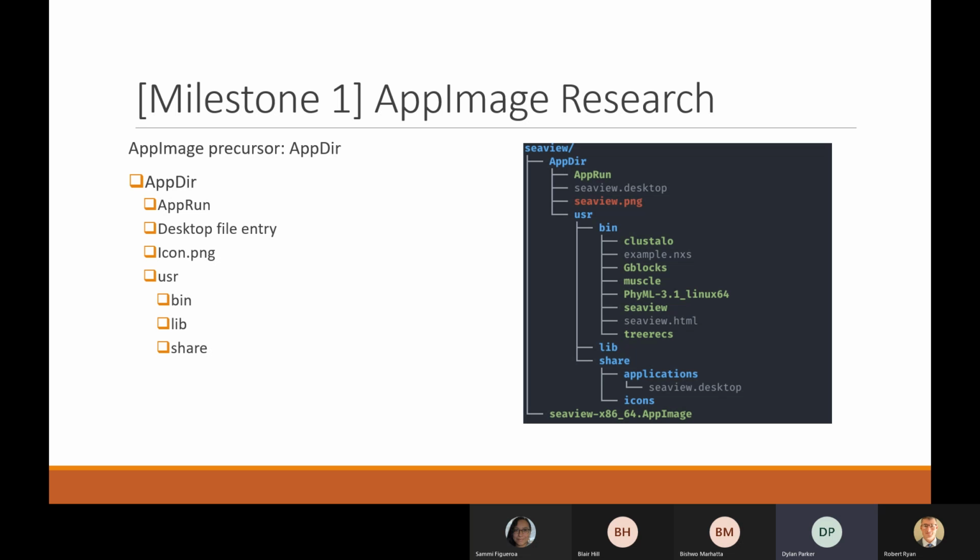As we began our research, we found that AppImages are created from a special directory called an AppDir. An AppDir needs to have specific files in a specific structure to properly package into an AppImage.